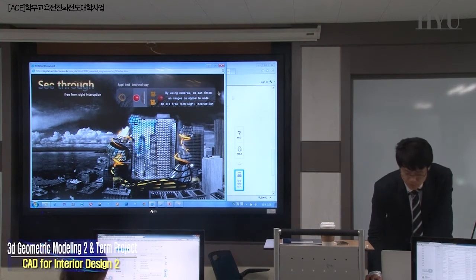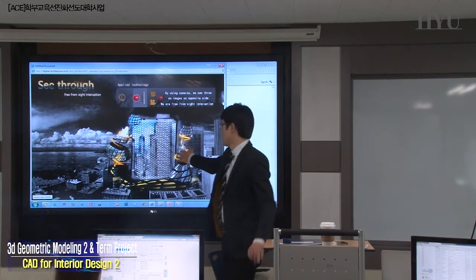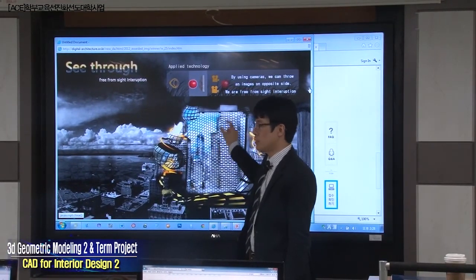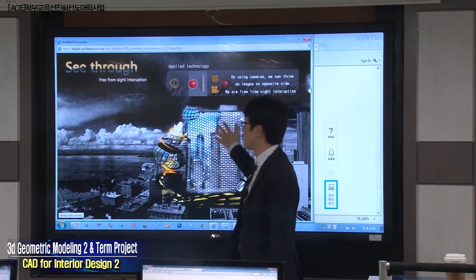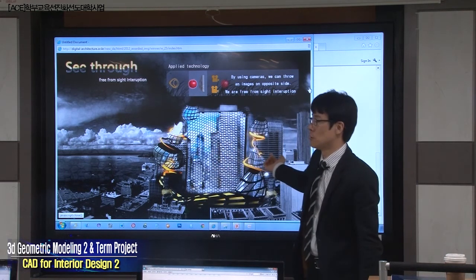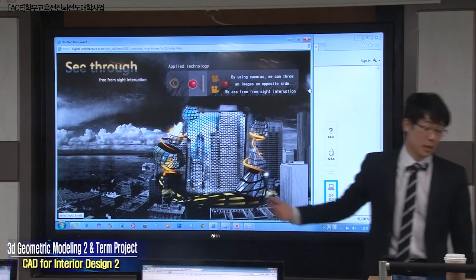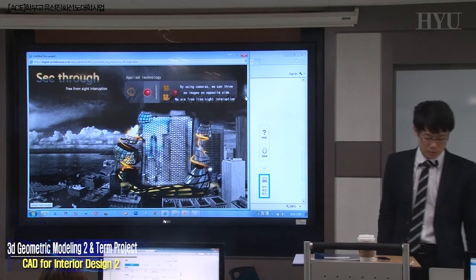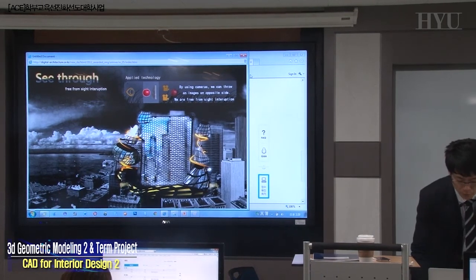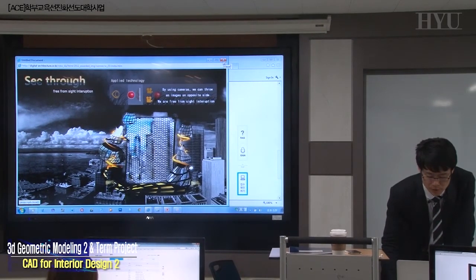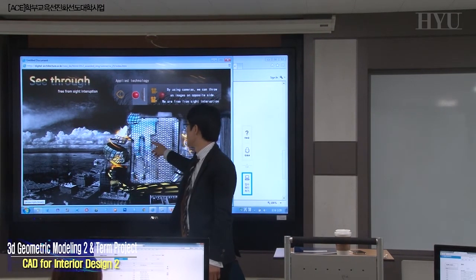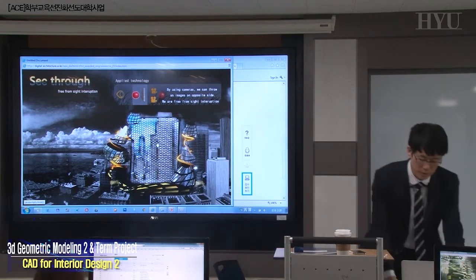Also another idea: the building is here, and the building has LED or screen-based windows so that we can see through to the backside of this building. Actually, this is one implementable idea. I found this one in Global News recently. But anyway, a year ago, one of our students offered this kind of idea and new approach. The scenery seen through this building is the scene just behind this building, actually.